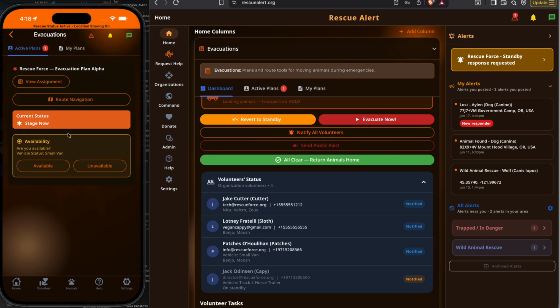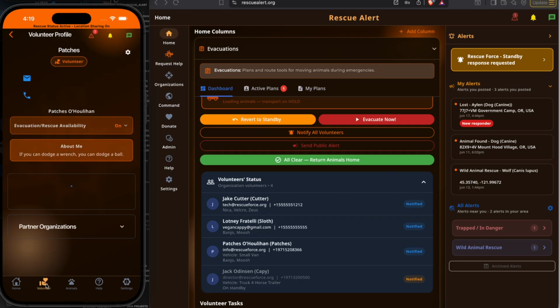You've got the available and unavailable. Before we go into this, I do want you to see, the evacuation status says they have a small van. So that's telling you what vehicle they have, and that can be changed by the volunteer.